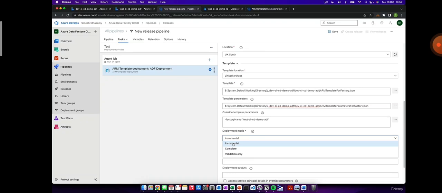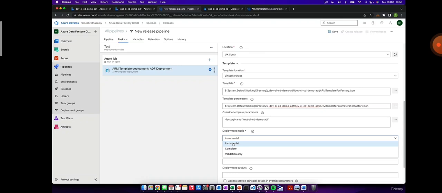But if you specify complete, it will delete every resource within the resource group and applies the ARM template to that resource group. So imagine if you had other resources within this resource group. For example, you had a data lake and also you had a key vault. What would happen is it would delete the key vault, the data lake, as well as the data factory. But the ARM template only has information about the data factory. So it will just apply the data factory, and you would lose the data lake and the key vault. So you wouldn't want to do that. So please be careful. Validation just looks to see whether the ARM template has got the right information and there are no syntax errors and things like that.